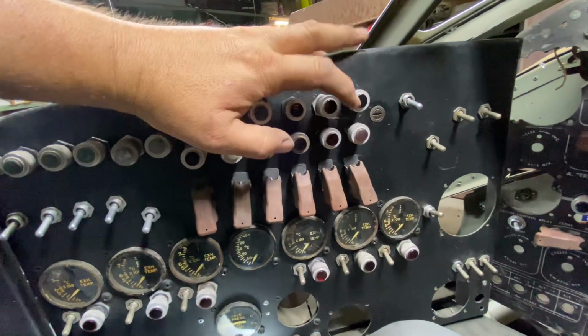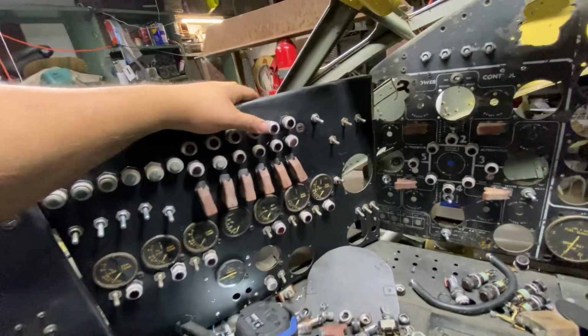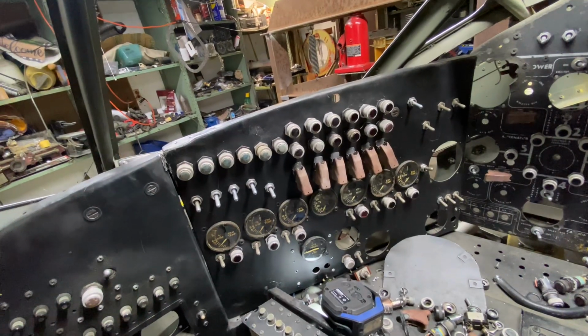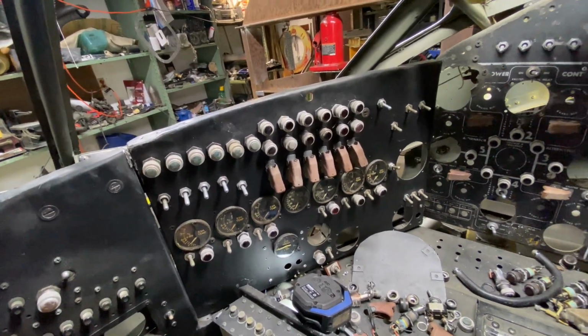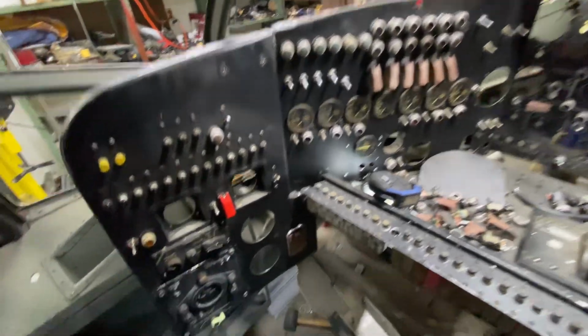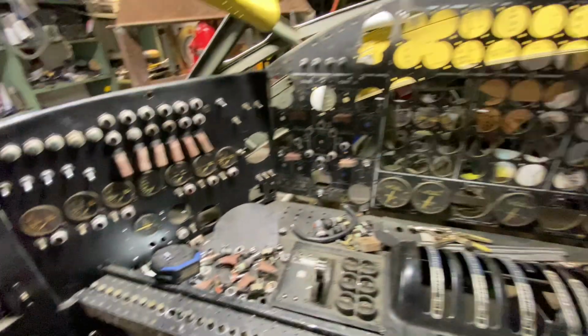Hopefully they make an LED bulb that can replace the incandescents in here, because that's a lot of power. I don't know what voltage they are. They're either 12 or 28. We'll figure it out. But that's not going to happen tomorrow, so no reason to sweat that.